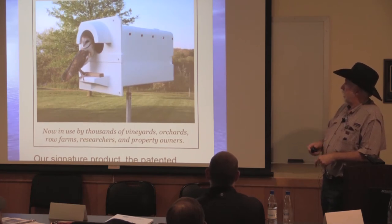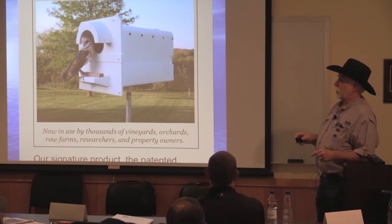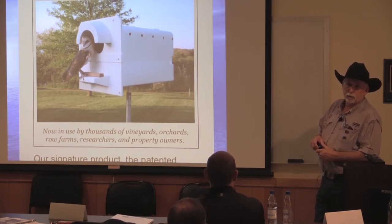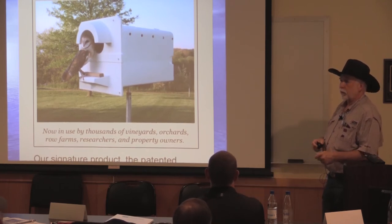But, yeah, and you don't have to have this one. You can go online, and the Audubon Society actually has plans specific to barn owls. Because it has to be specific, because if you build it wrong, you know, we don't have a problem with great horned owls here, but they're territorial, and you can't have one of those pairs for every couple of miles, probably. But these, in a farm, they had 15, they're real social, they don't care.